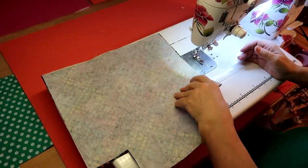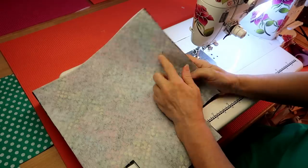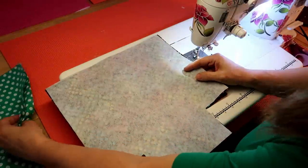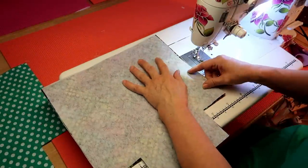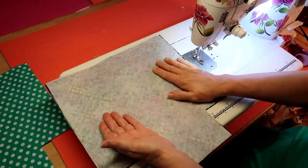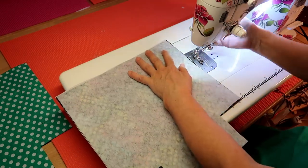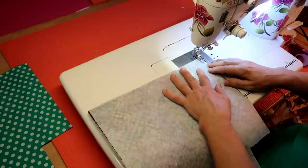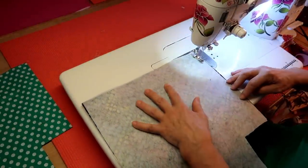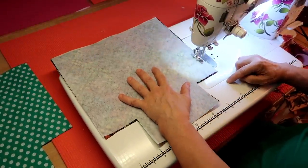I'm at my machine and I have fused my stiffening interfacing onto the wrong side of my fabric. And I have my lining fabric here. If you're making handbags or anything simple like this project, I highly recommend that you cut, just like I did, with the right sides together, because that's how you're going to be sewing. Oh, I have white thread. That's all right. Now I'm going to be sewing about a half inch, not a quarter inch, just going down the side here. About a half inch seam, right down the side.